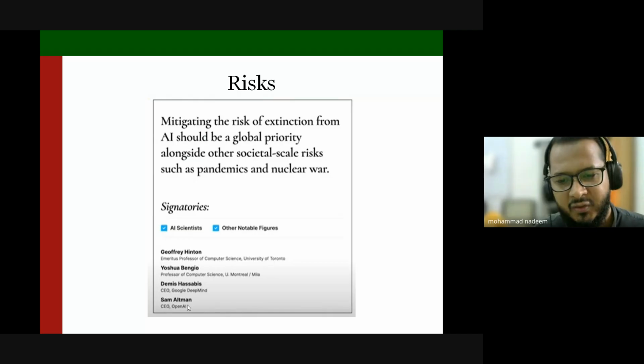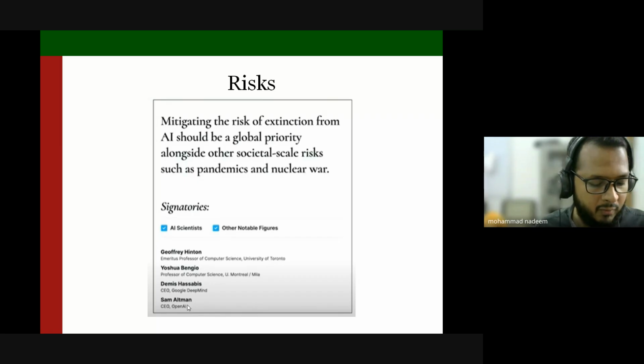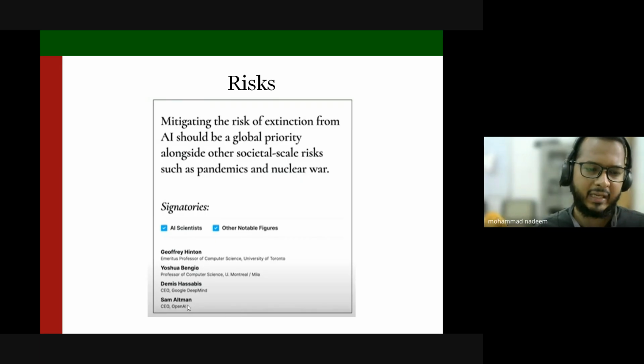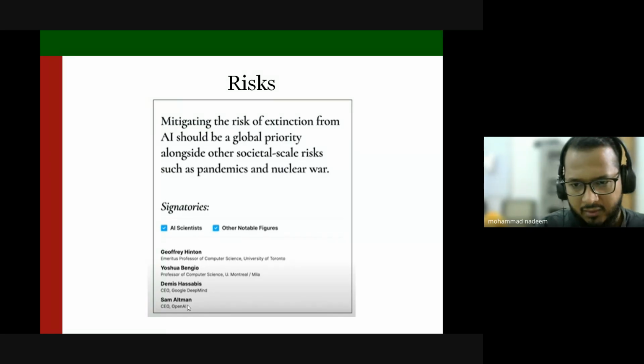For example, I just showed you ChatGPT. I asked you, you can ask it anything. If that theory goes right, it means you can also ask it how to create a bomb, right? You can also ask it how to create a biological weapon, something like COVID, or how to create drugs, or how to make poison, and so on, and it will give that answer to you. So there are high risks involved here, and people are thinking in that direction. So by using these tools, we should also be careful.